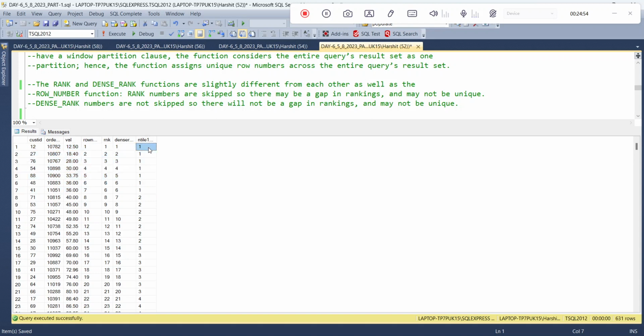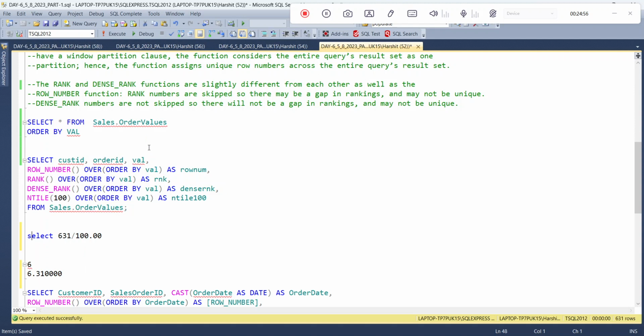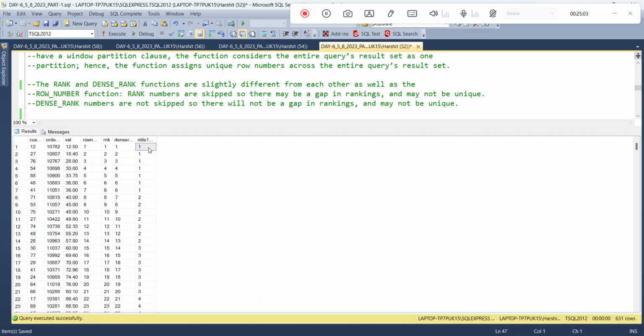Because if it were exactly 600 records, it would give the first 6 rows one rank, the next 6 rows the second rank, then the next 6 rows the third rank.